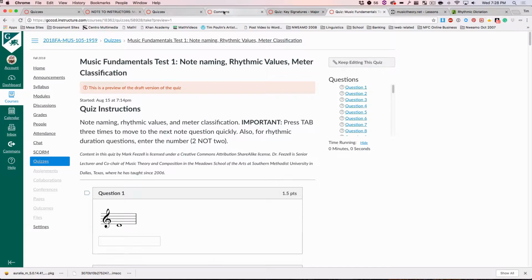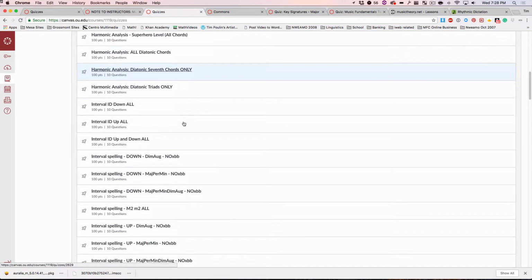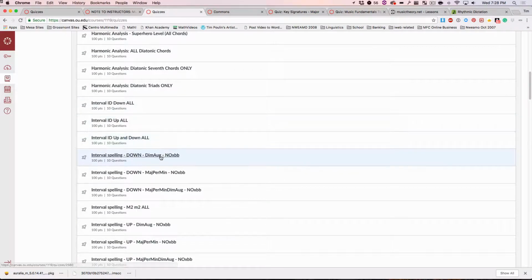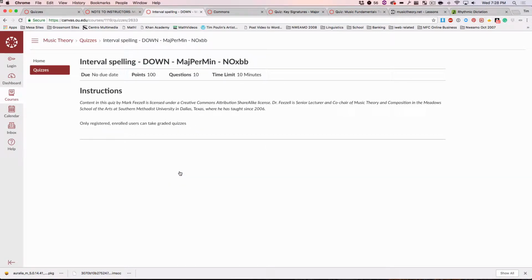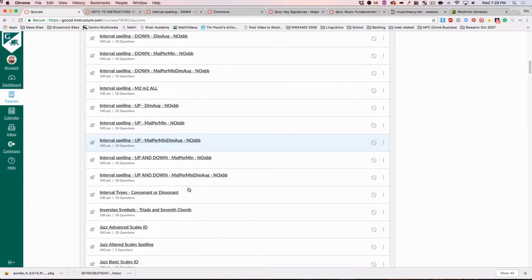Let's look at that real quick. Where is it? Quizzes. I'm going to go down to intervals. Let's say, and they're intervals up and down. And then they have intervals here that don't have double sharps or flats. So let's see. Let's do something like this. It's not going to. Oh, I'm going from their page, not mine. So go intervals up and down.